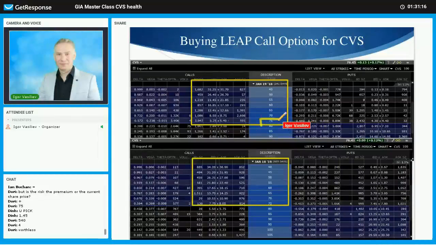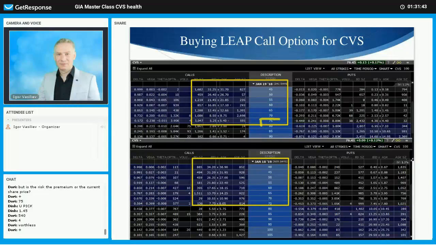So if you bought shares, yes, your risk is high in the sense that it can go $10 down, but in this case, at least you can sit there, get dividends, and wait for another 1 year or 2 years until it recovers. With options, when you buy LEAP options, you don't have this luxury of time. Time works against you in this particular case. That's the worst case scenario. You understand that? Put pluses if you understood this.